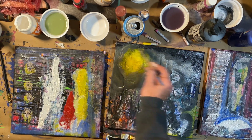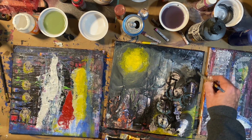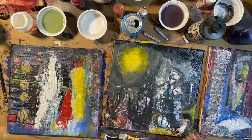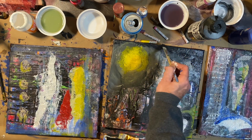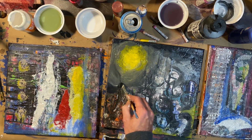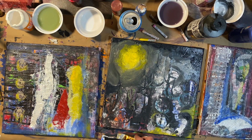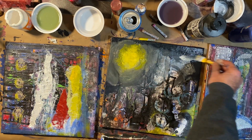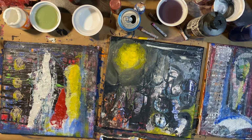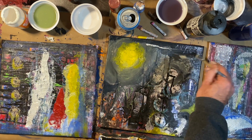Let me just start scraping this away soon, because this gray is just a little too ashy. I didn't want to go in with straight black. So this is Payne's Gray.